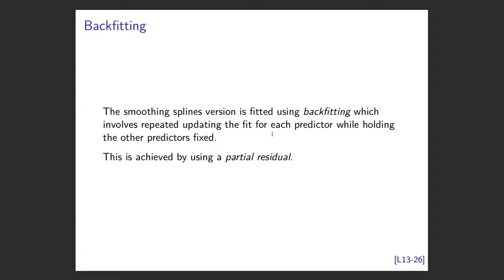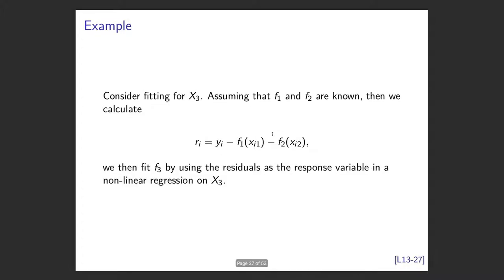And then do this with a partial residual. So let's assume that f1 and f2 are known. So what I can do, if I want to now come and fit my x3, is that I work out the residual by taking my observed value, take off the overfitted values, fit my model for that, by doing basically a non-linear regression of x3. So you fit your f3 by using your residuals as opposed to your observed values. So you're basically regressing by taking away all the other predictors except for this one, now fit the best version of that, and just iterate between the predictors again and again until you get no improvement.